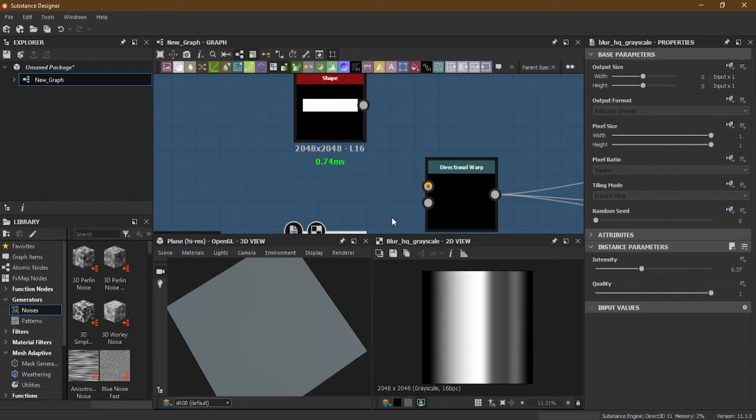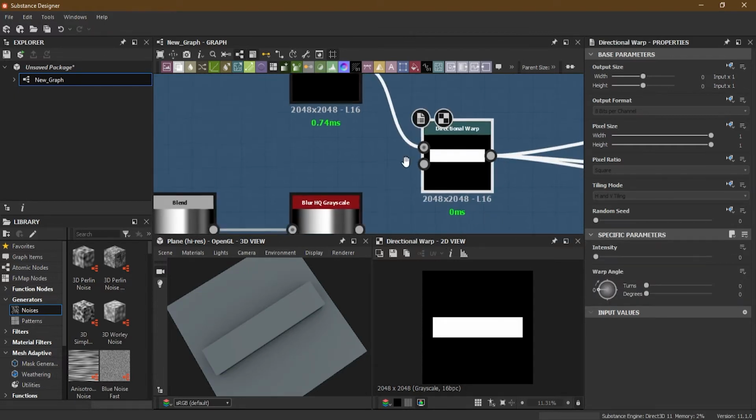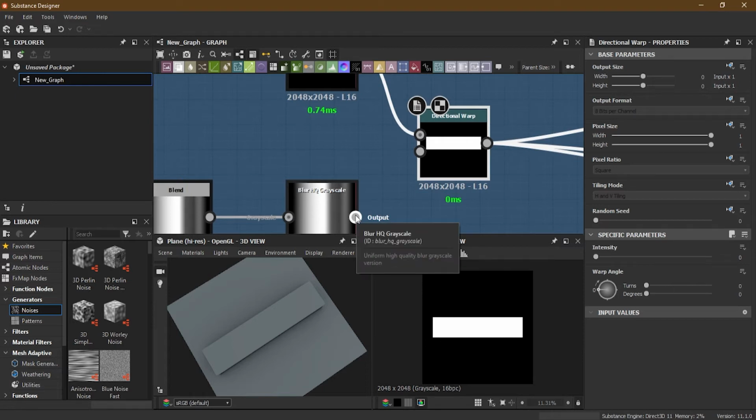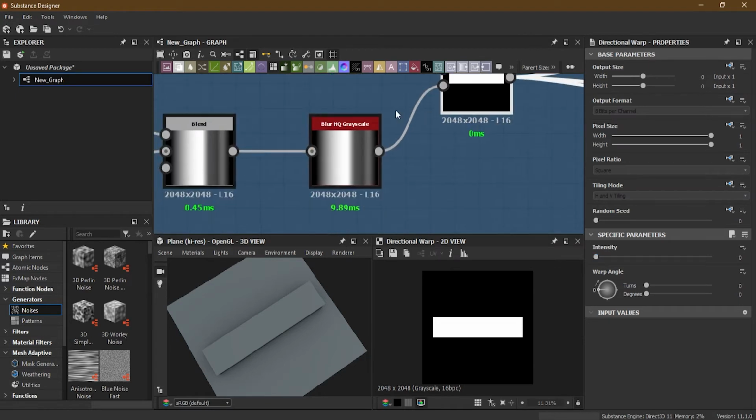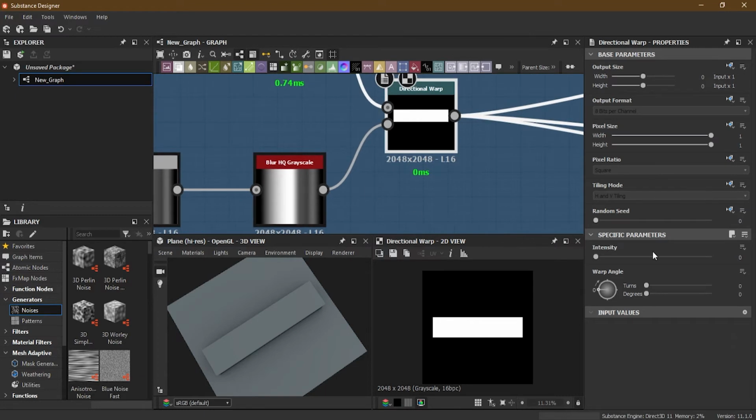So what I can do here is the same process which I did before. Input here. Okay, you got this. And we'll go inside directional warp, and then I will take my intensity map. So this is my intensity input. Now intensity, as you know, is a little bit different. So just notice how it is. It's not as simple as it was before.